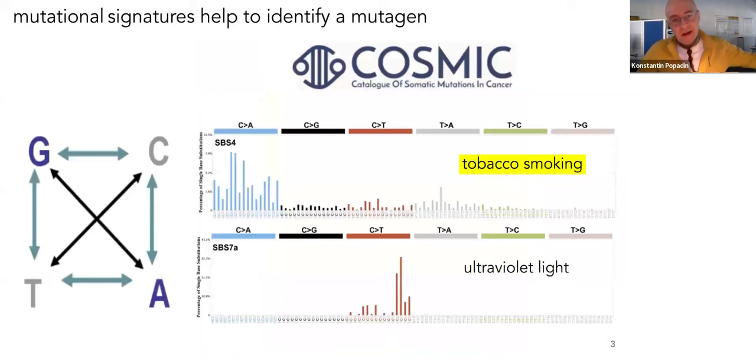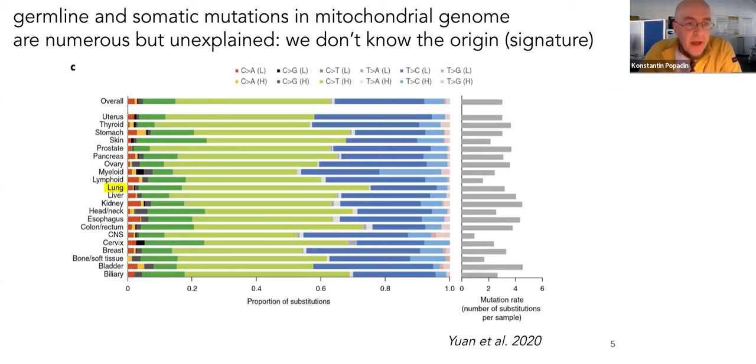So we go to lung and we ask ourselves, do we see that C2A, or again, red and yellow, are more than in other cancers? And we say, no, not more. It's some random noise. So we don't see effects of any strong mutagens, which are well known and well proved in the nuclear genome. But the mitochondrial genome probably has some specific rules which we need to trace and reconstruct de novo.